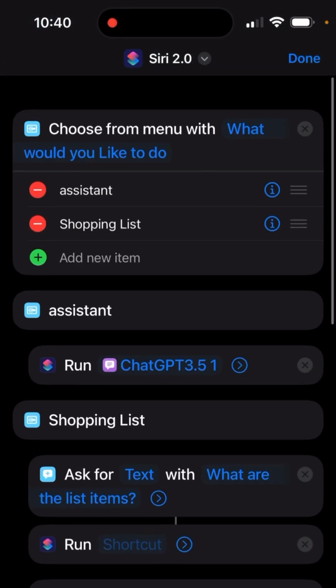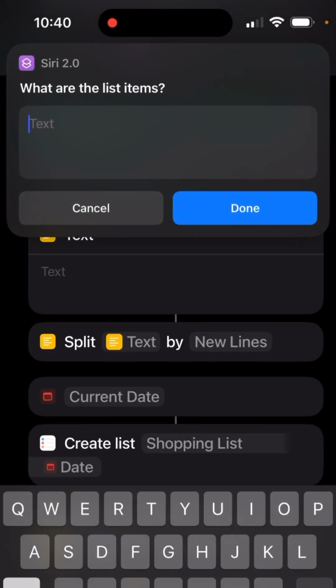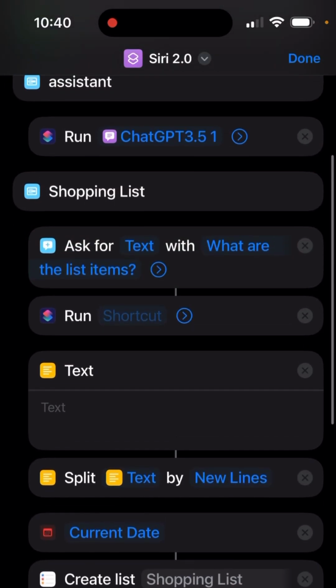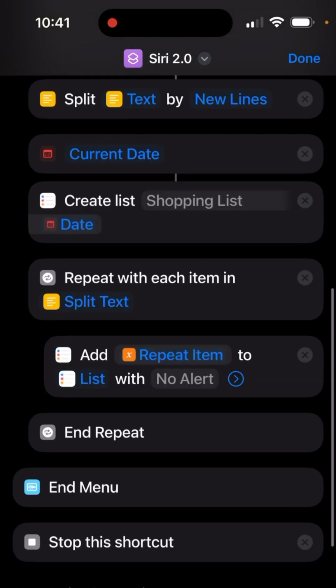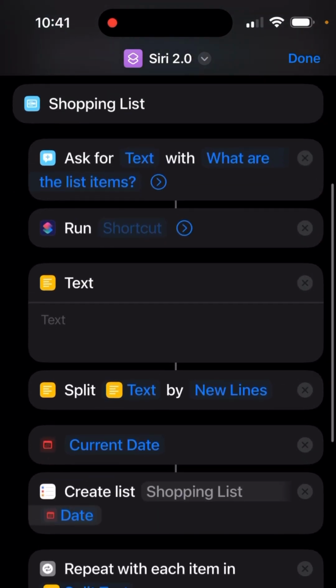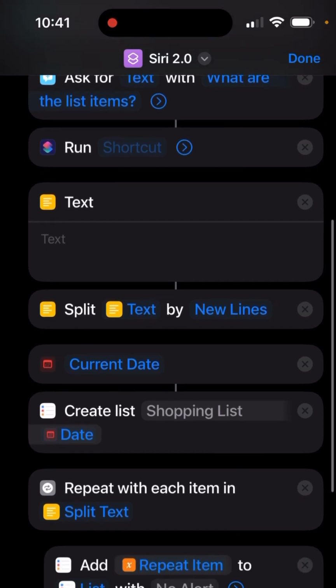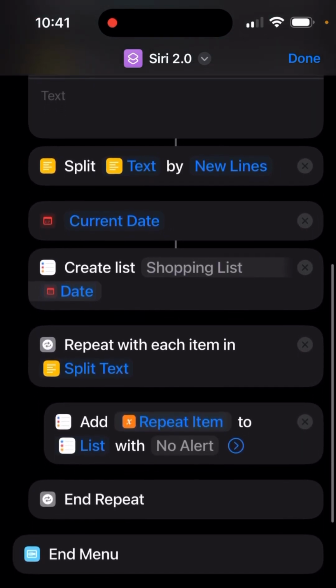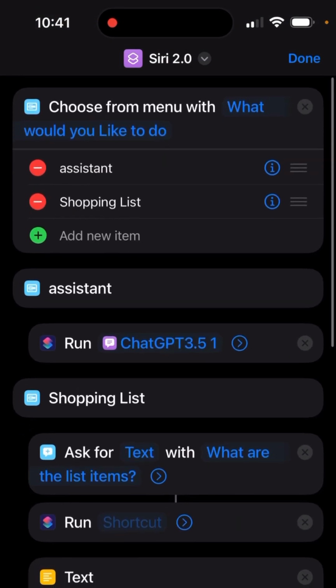So like I can say, hey, let's do this here. Let's say do shopping list. I want to create, what are you, let's see, I want to name this one. Did I ask it for a name? Hold on, let me see what I asked it for. Shopping list or the list items. Oh, I didn't finish the shortcut. So I think I was going to have this shortcut name the list and then save it, and then it will create a reminder, and then you would add the reminders. I haven't finished it, but when I finish it, I'll give you guys a demonstration.